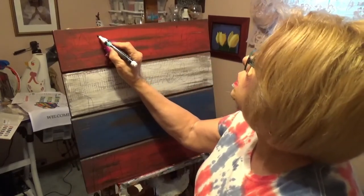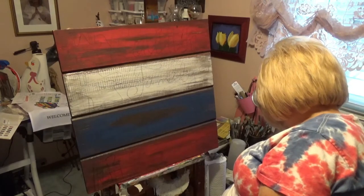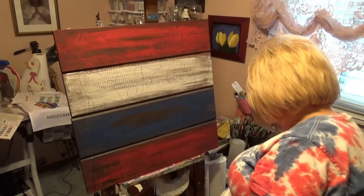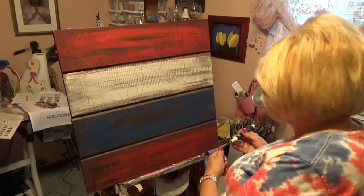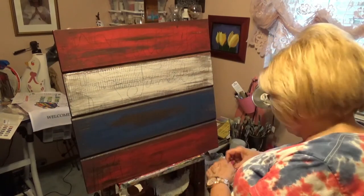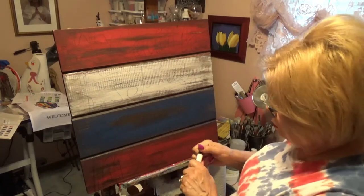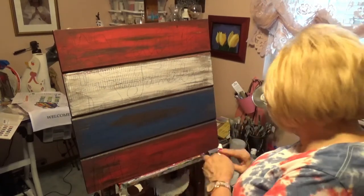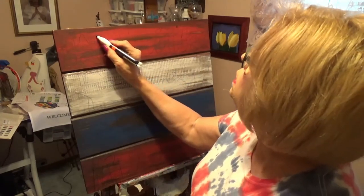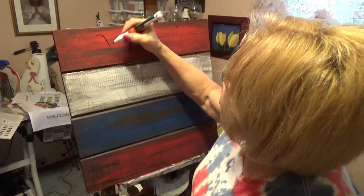So I'm just gonna kind of see if I can get this started too. Some of these may be dried out, I'm not sure. Had them for a while. Let me try this other one here. This painter's, I think this might work. I can open it. Okay, let's see if this will, yeah, this one's working. All right, so we're just gonna outline. Try to do it as neat as possible.